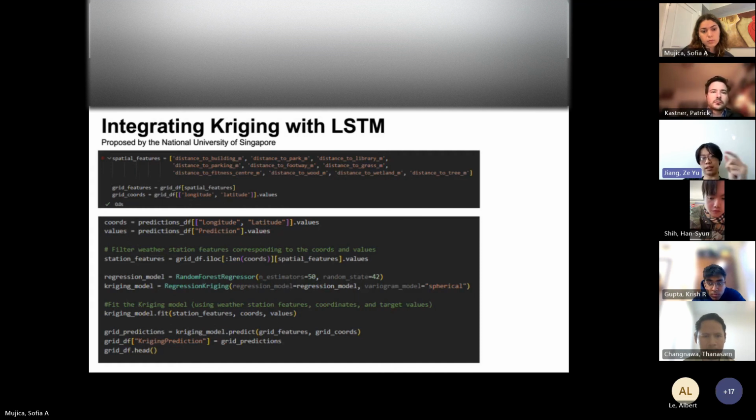And of course, the Kriging model is based off the random forest regression, which is the main choice for this one because random forest typically works well with a lot of different types of parameters, and especially if our data comes out to be nonlinear. So then we finally fit the model with these parameters and then showcase the final result in the next slide.